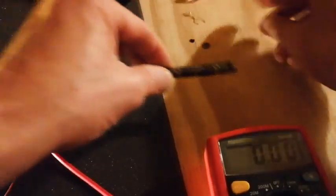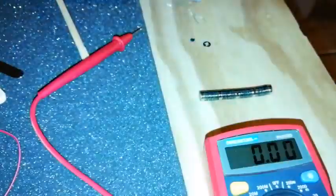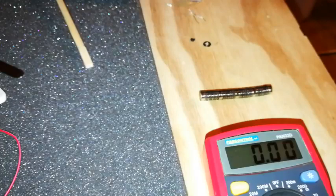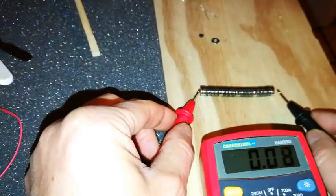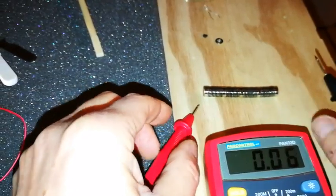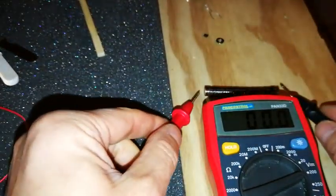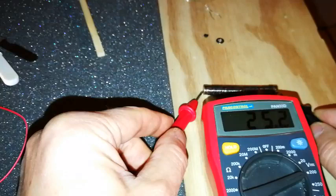So what's being put out by this little baby? Let's have a look — put some lights on just so you can see. Take the probes — doing this live so no one can turn around and say it was all faked. Straight across there — and it's off the scale at 20 volts. Let's go up to 200 volts just to make sure you can see it. Same device — 25 volts, give or take a little bit. 25 volts.